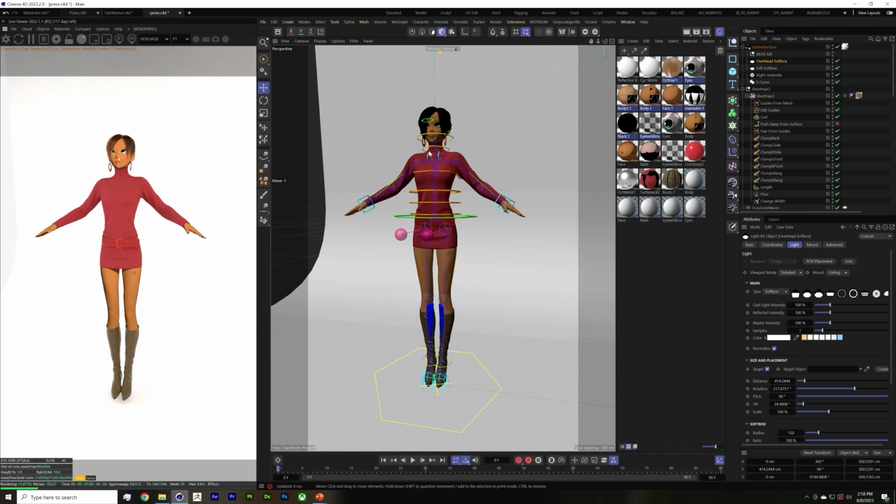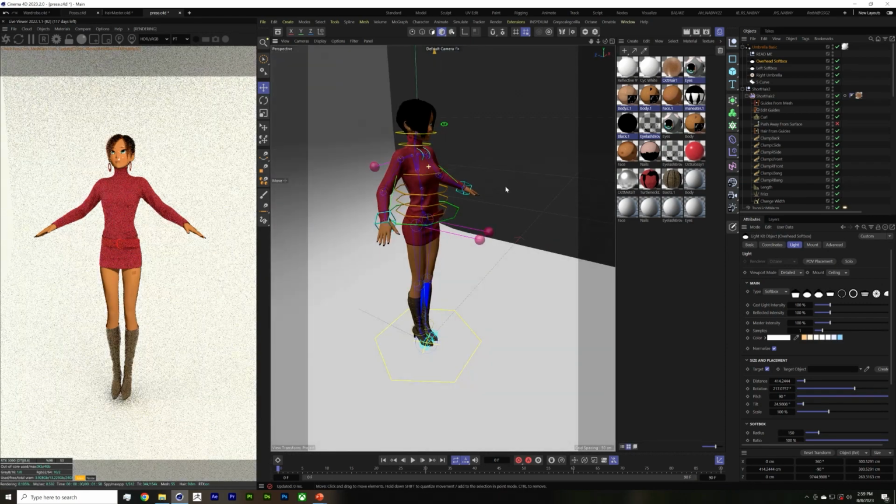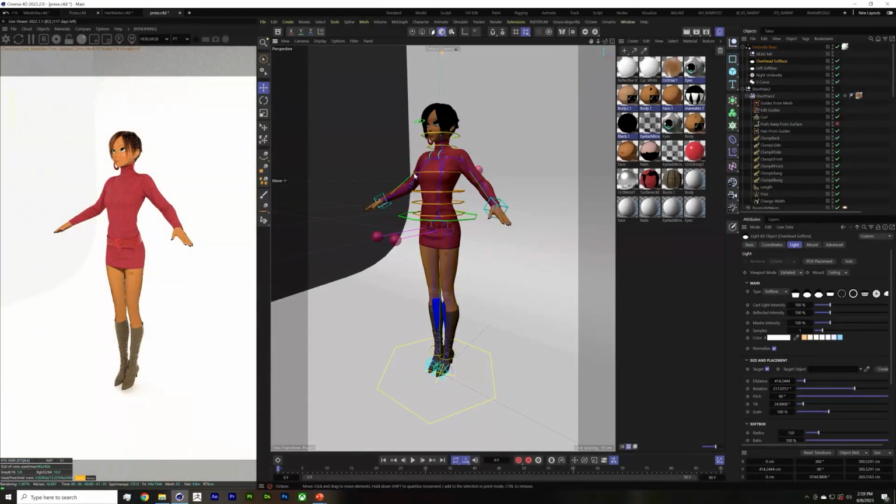Next thing I'm gonna do is, hold on, give it a moment, it's updating. I'm gonna turn off geometry update. Because I'm using strand-based hair, it's very, very heavy. I don't want Octane to accidentally update and then take forever to update because the hair is on. But rather than turning the hair off right now because I want to look at the scene, but I don't want it to keep updating, I can just turn off geometry update up here.